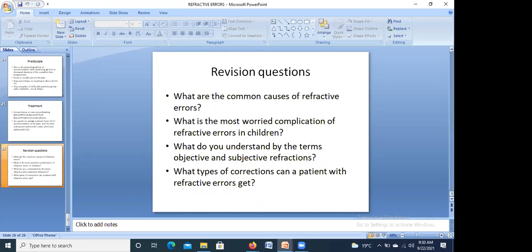So myopia refers to a problem with distance vision. You cannot see far objects clearly. That is what myopia refers to. It is the other way around actually. So it is hypermetropia where you have a problem with seeing near, but you see far very well. So that is the difference.